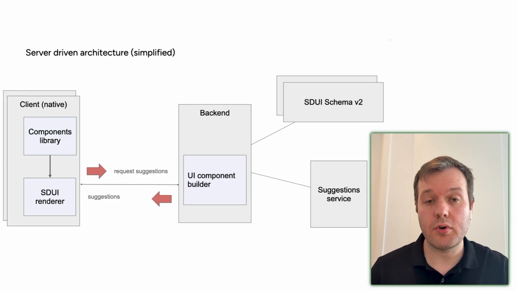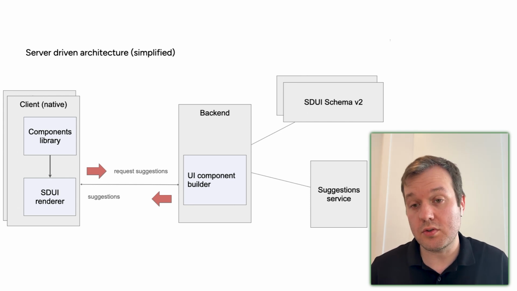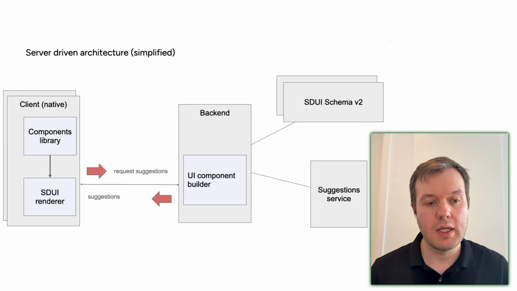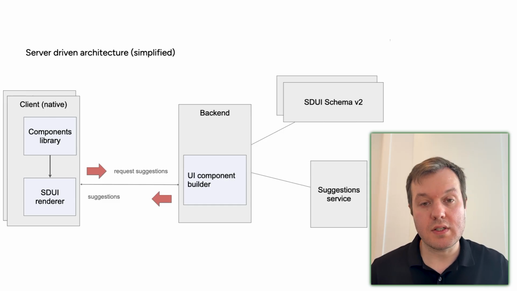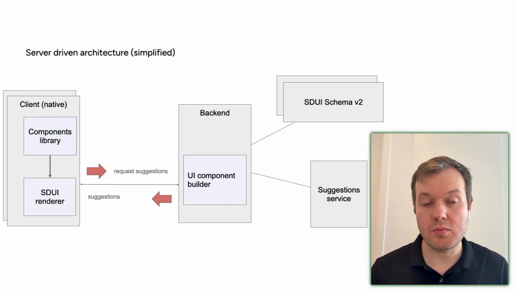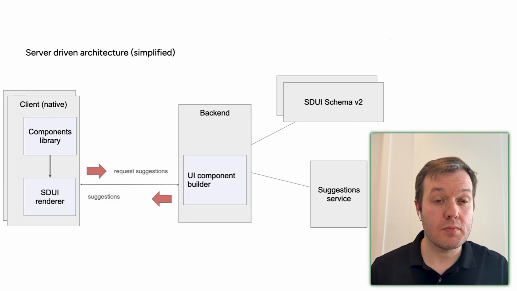And probably on this slide, this SDUI schema is two things in one. First of all, you have a schema that defines all possible components that you might use. It might be a button, it might be a select, it might be a carousel, whatever. And on the other hand, you need a place where you define how whatever content needs to be delivered and shown to the user will look. And in this case, it's the responsibility of the UI component builder. That's inside the backend rectangle.